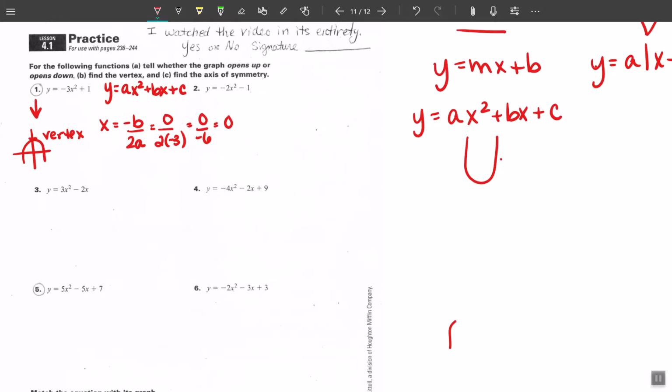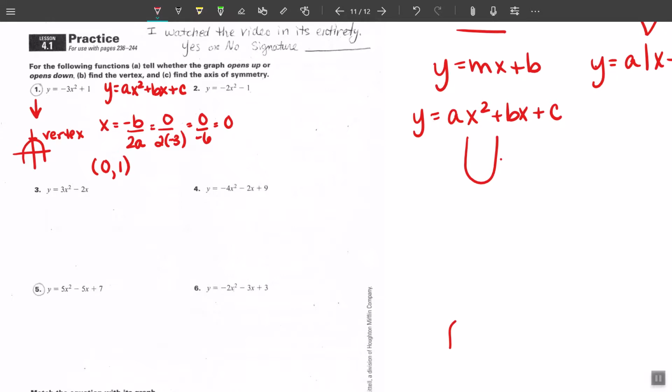Remember, we can divide 0 by something. That's okay. We can't have 0 in the denominator. That would be undefined. So in this case, our x coordinate is 0. Should put a 0 in there, not x. And then just like we've always done, in order to find the y, once we have x, we're going to take the 0 and plug it back into the original equation and calculate y. In this case, it would 0 out that first term, and we'd end up with a y of 1. So our vertex, in this case, is going to happen at the point (0, 1). That will be the maximum point, the highest point of that parabola.